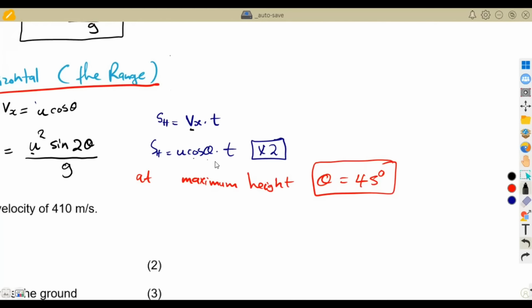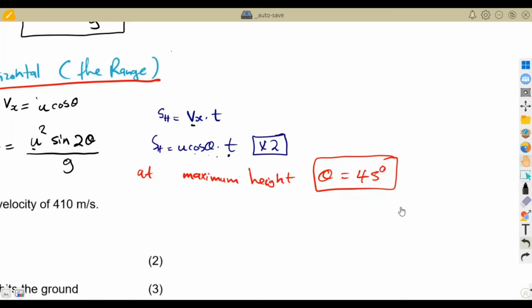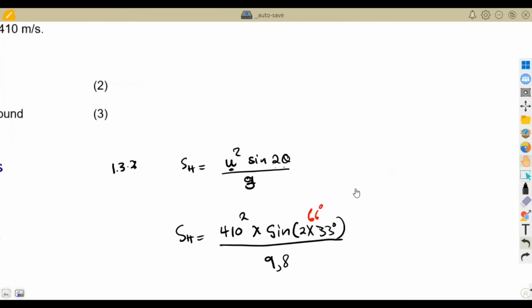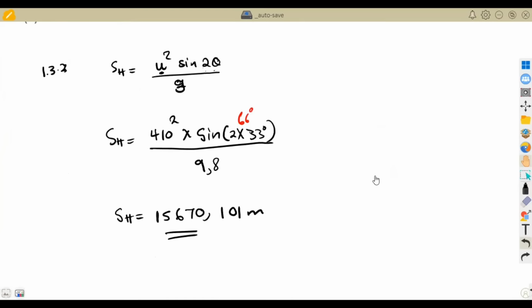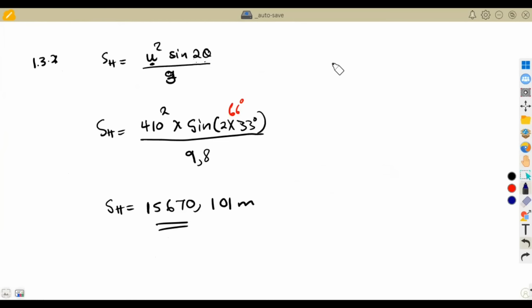So we're going to use U cos theta times what? U cos theta times the time, which is at t, in this case, this one. So meaning to say, we can simply substitute everything in our formula to say our SH is going to be U cos theta times 2t, because we said the time there is to be multiplied by 2. So we could have calculated our SH as U cos theta times 2 times time like this, or let us just prefer it this way so that you don't confuse.